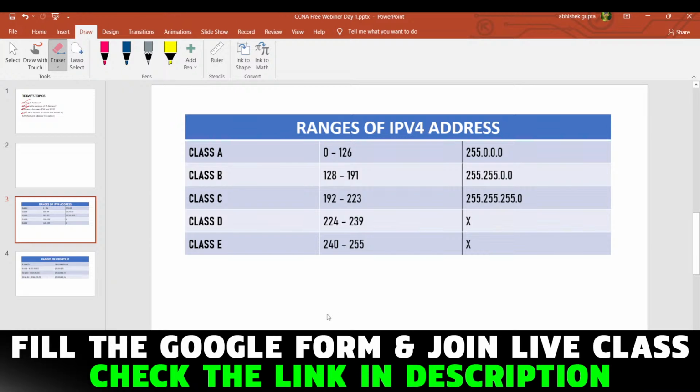All right. So I think my audience is unable to answer the question. Okay, let me help them. So see here, what is the reason behind this? Why 0, right? We can use 0 in a network, 0.0.0.0. This is an IP address we can use in a network. How? In a default route. Okay, what is a default route?